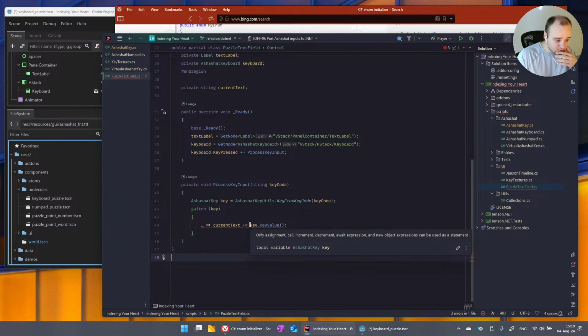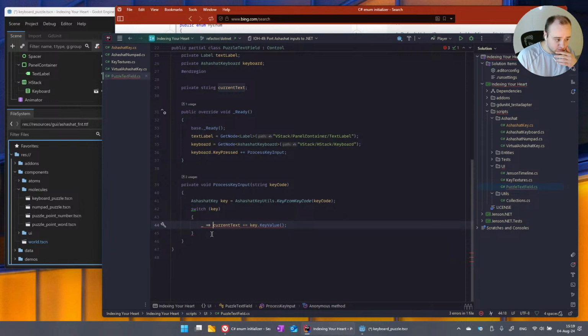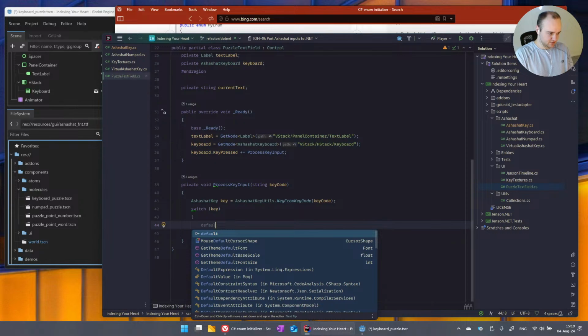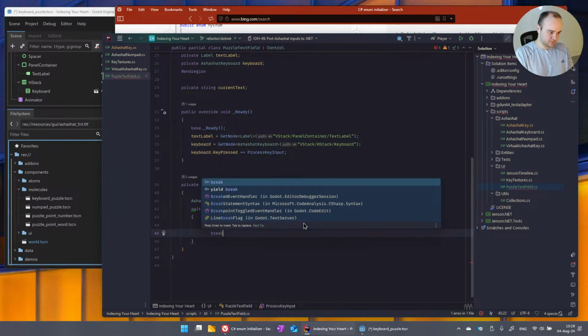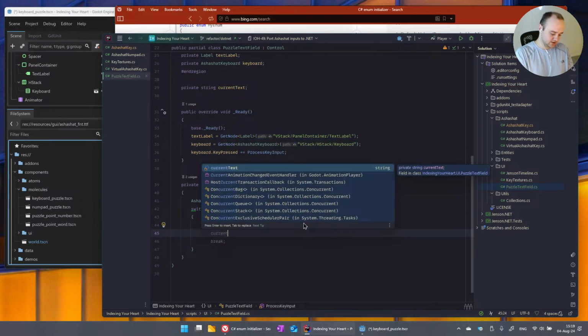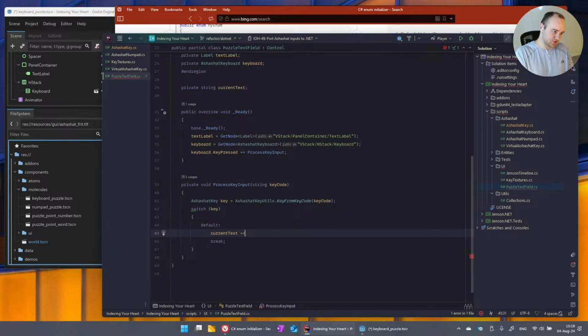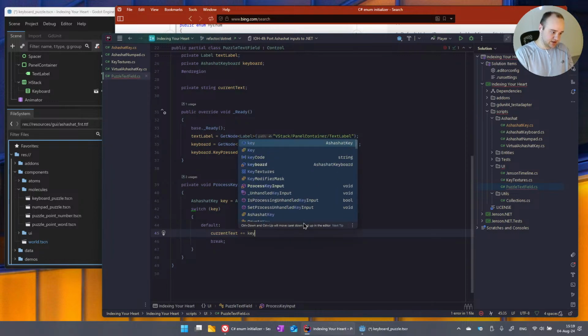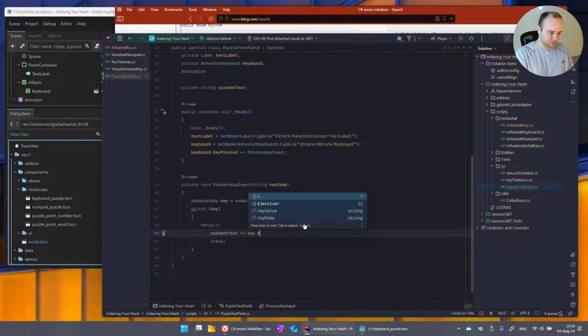Only assignment call increment. Oh, I'm doing a switch expression, that's why. Yeah. That explains a lot. Current text plus equals key value.